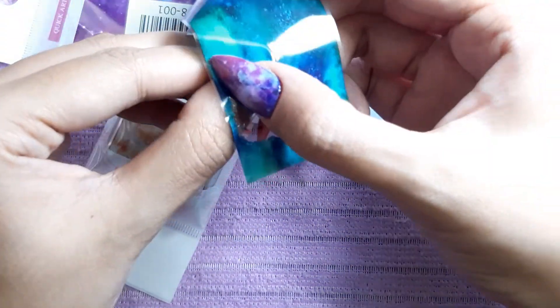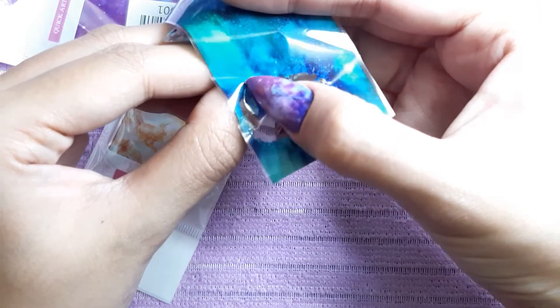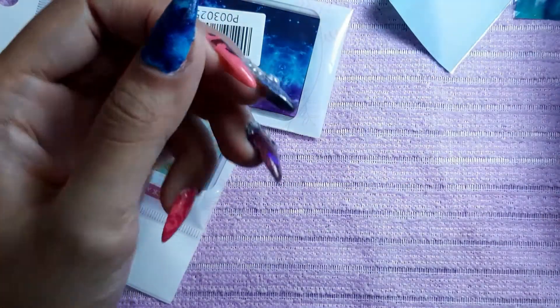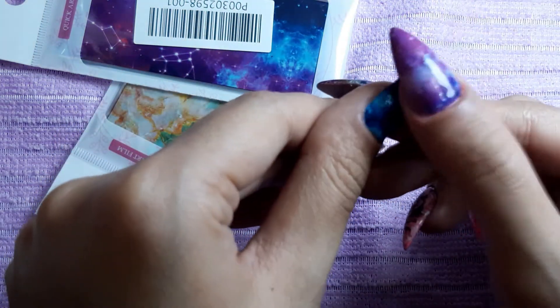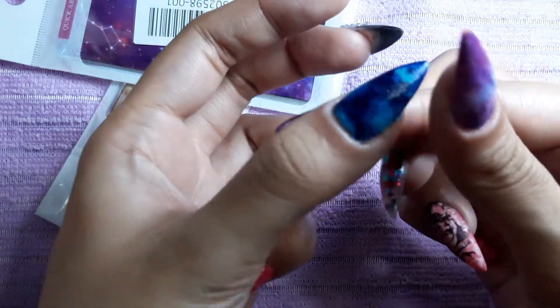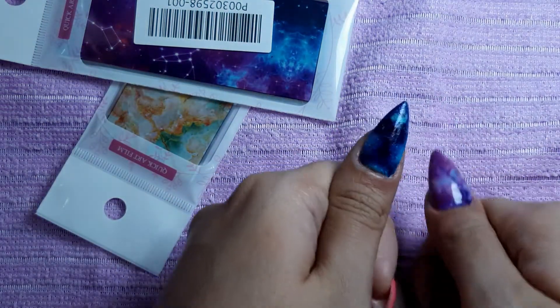That's why I like using foils lately. I have one last spot right here. Okay, there you go — this is my nail transfer foil and this is the design I made. Sometimes before I put top coat, I make sure to press the design because there can be a little bit of lifting. If you see any bumps, you can press them and they will flatten so easily. Just going to make sure it's flat and even, and then I'll put on the top coat.